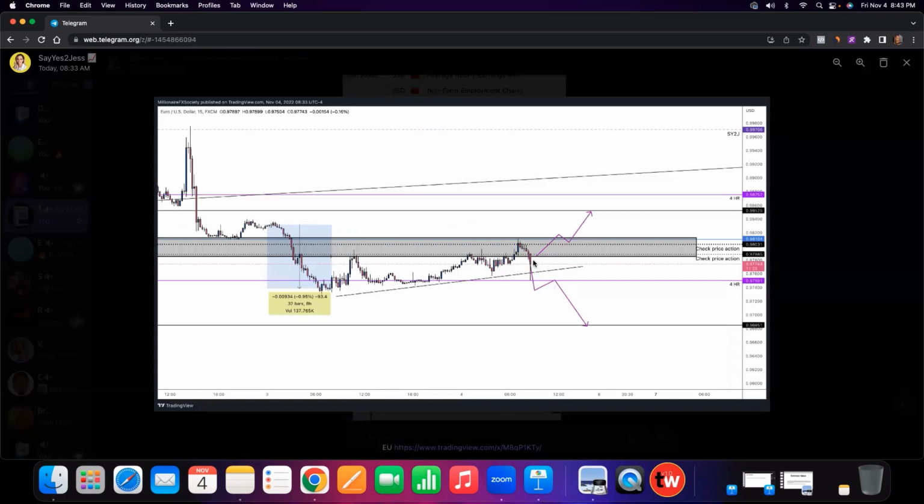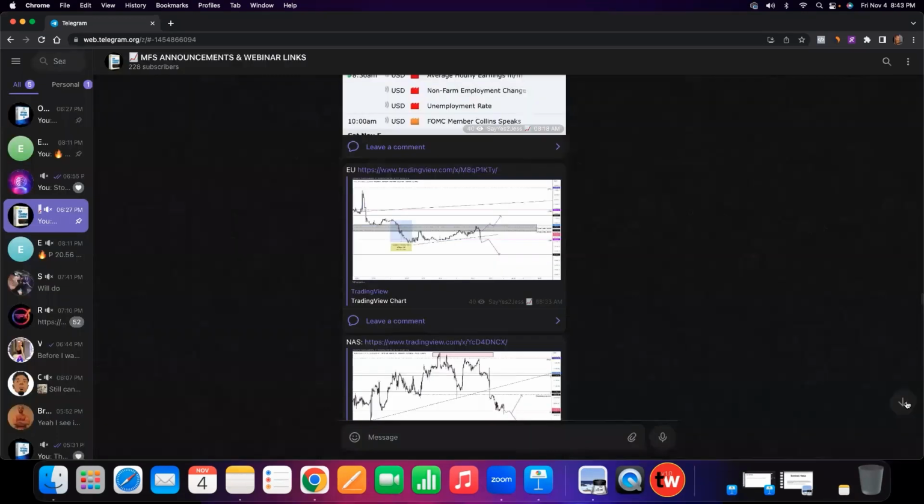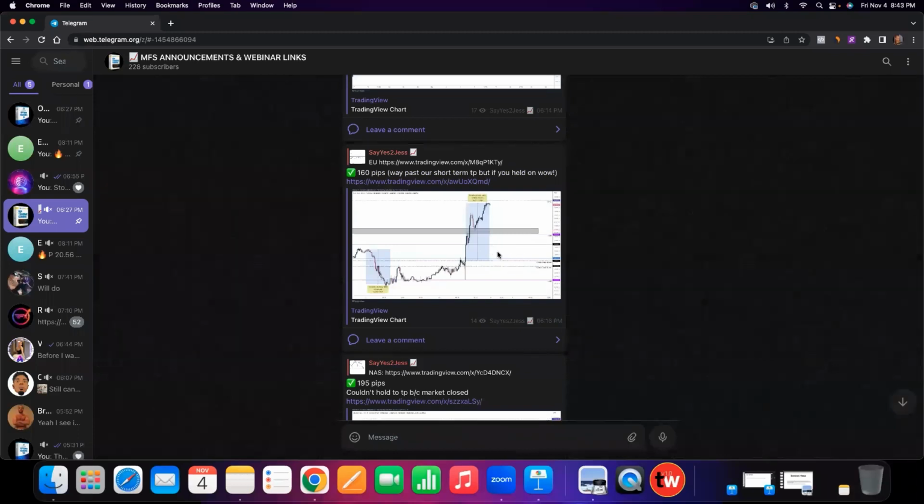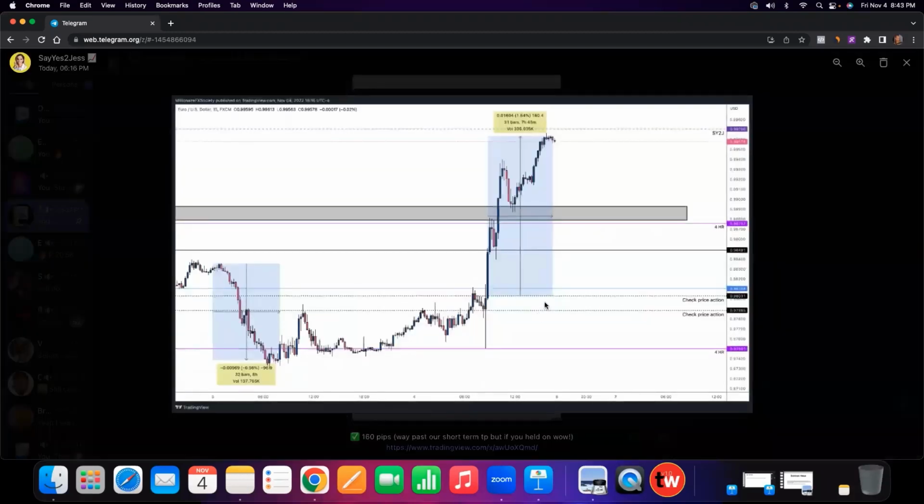Otherwise, for the sell, it would have been nice to get in here, but because the market was already here and showing rejection, I wanted them to wait for it to break underneath this 4-hour support, just to be on the safe side and have a higher probability trade. And you can clearly see where we had a rejection of the 4-hour support and my level. The very next candle, and I did this on the 15-minute because we were actually in that session, and I want to observe price action on that. I don't want to observe it on the 4-hour because we're trying to get in. But beautiful, minimal drawdown, and it went way past.